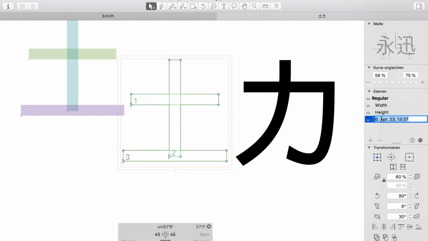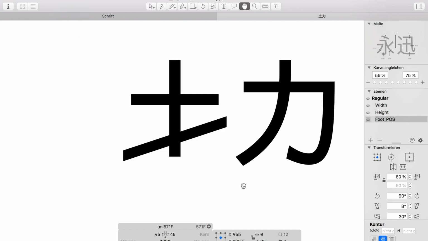I personally always call it foot position or something. You could invent that. So there's no standard procedure for this. And as far as I know, let's try and see how it works.